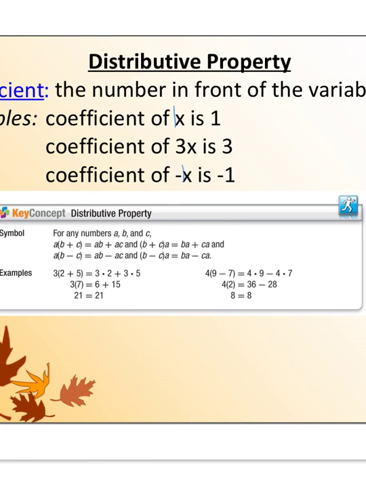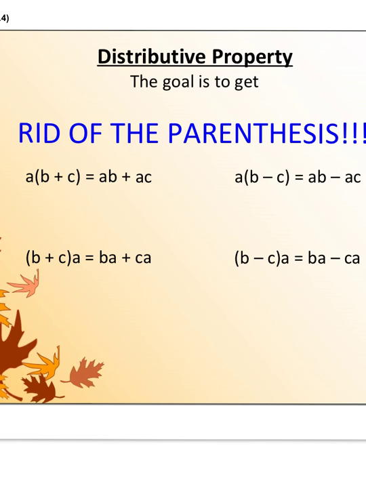Okay? So we're going to be taking a look at that as we're using the distributive property and working with some of those coefficients. The distributive property is shown here. I'm going to show it here in a little bit in a better way. But the big thing with the distributive property is our goal is to always get rid of the parentheses. We can also use it here to make some of our multiplying and adding a little bit easier. We're going to be doing mostly algebraic stuff, so you won't see anything like these examples, but it's something we did a little bit with last year.